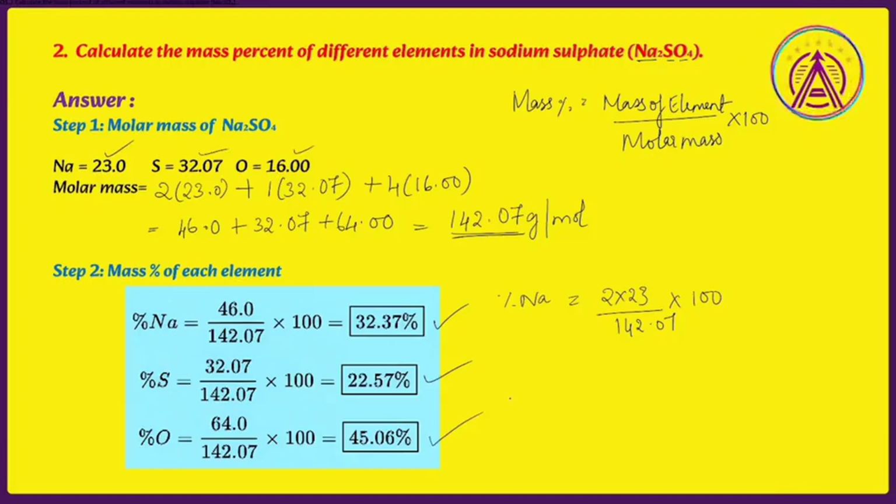Now remember, this question can be twisted and asked which element in the given compound has the highest mass percentage. The method will be the same, but the highest mass percentage here is for oxygen. Similarly, they can ask which element has the lowest mass percentage. That will be for sulfur. So either way, the main formula that you need to remember is for mass percentage.